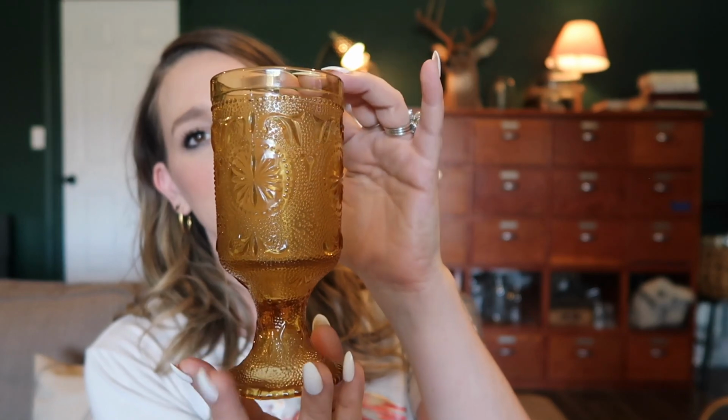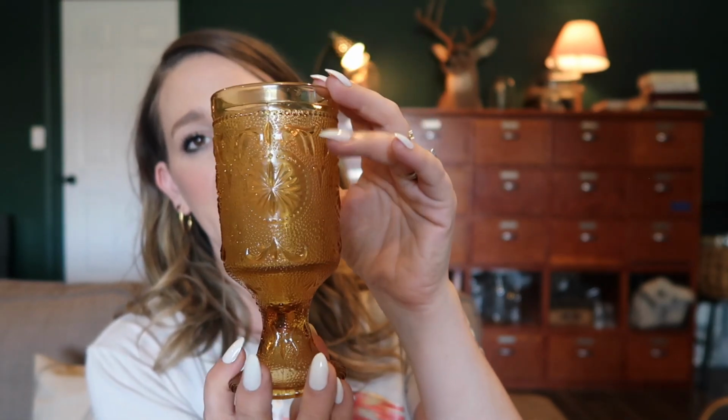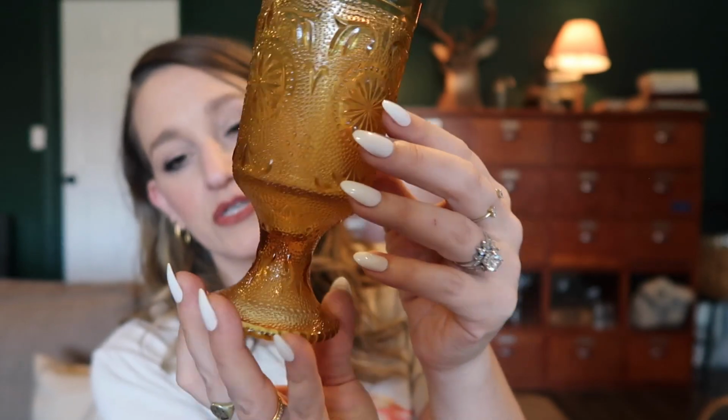my favorite wine glasses of all time. They're sturdy, they're thick. We've lost a handful of them, which makes me super sad. But look at the beaded detailing on this. Just so cute. So as I'm looking at all these different tablescapes on Pinterest for inspiration, or pinspiration if you will, so many of them had colored goblets, and I thought, okay, what if I just invested in a handful of them for my tabletops moving forward?